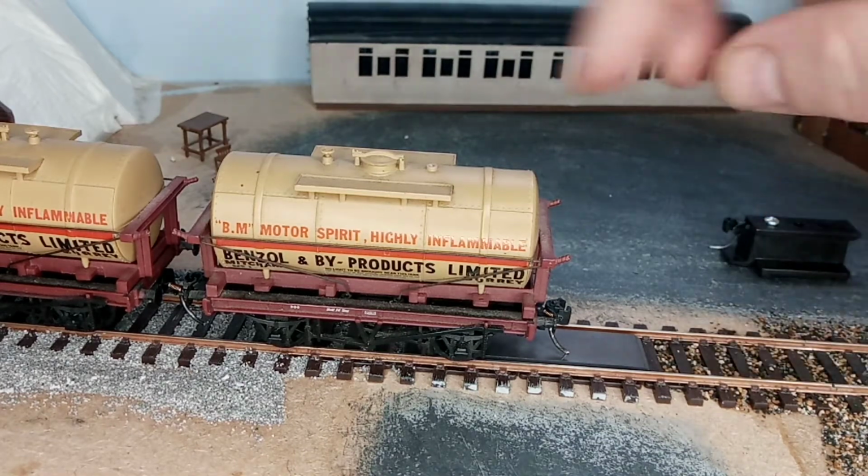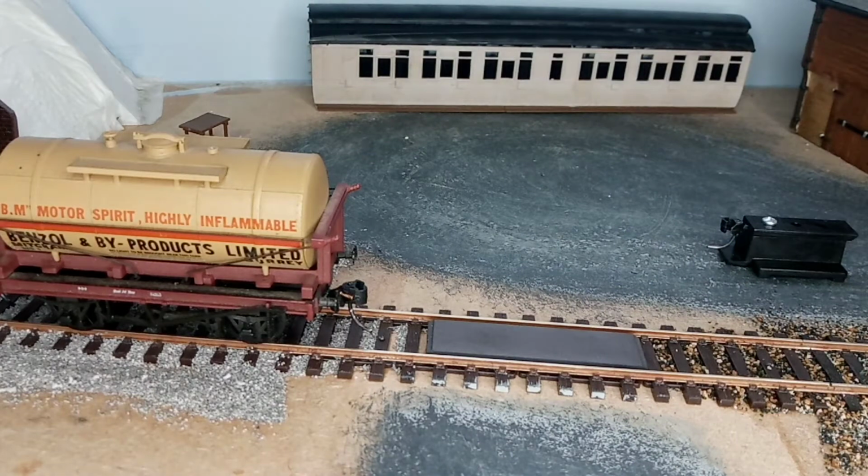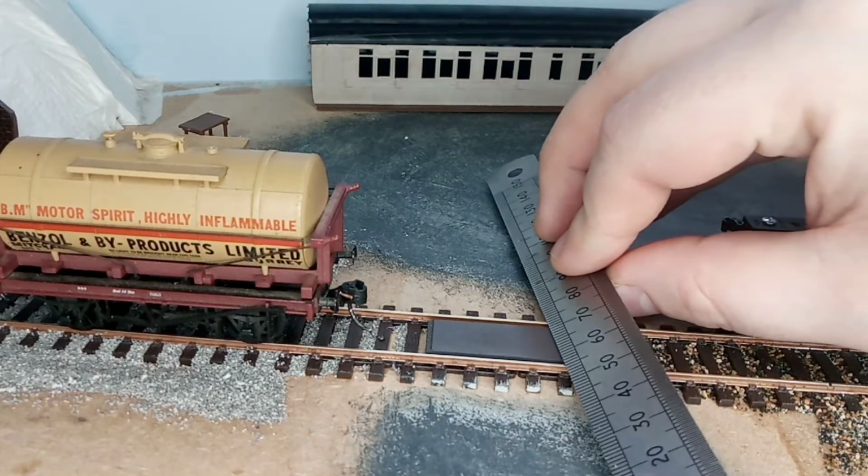The other thing you need is the uncoupling magnet itself. There's a couple of different types you can get, different heights you can set it at. I've used the code 100 one on code 75 track. But I've cut the sleepers out, packed it a little bit so it sits just flush with the rails.